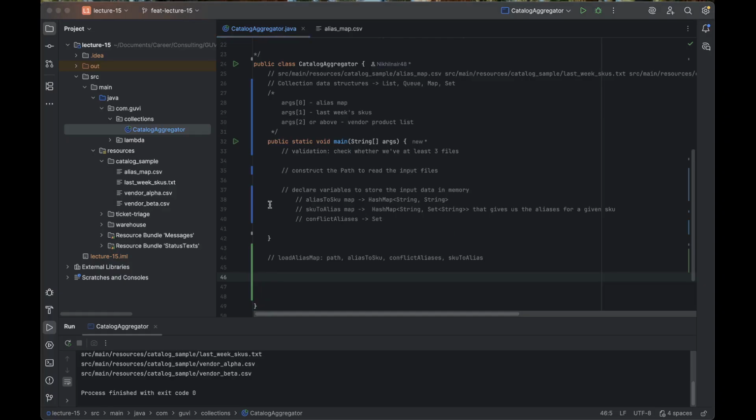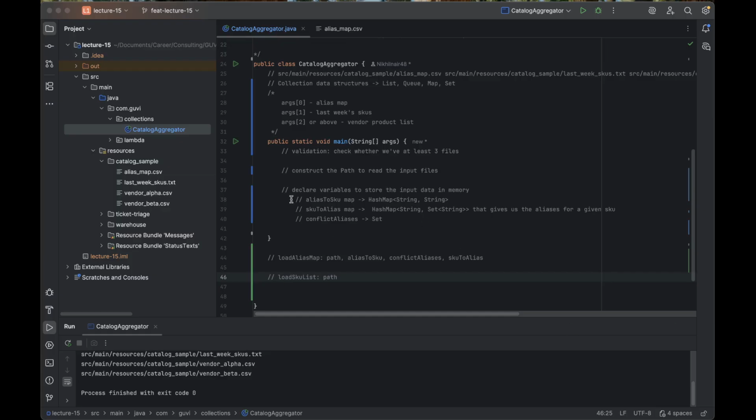We have a txt file which has last week's SKU list, so we need to be able to read this also. We can have a method, for example, to load the SKU list. What do we need here? We really just need the path, since we're going to be reading a file. And this method is going to return the unique set of SKUs.